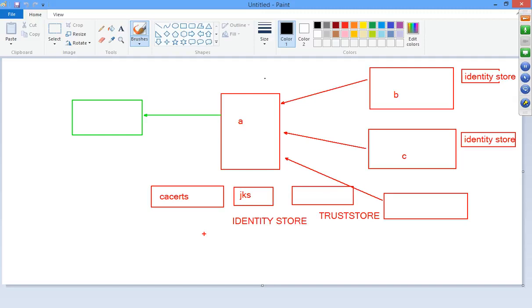Okay, thank you. So here what we have is, if A is our server, let's say we are the administrator of this A server, the eBay server. The browser is a green box. If the browser asks for a certificate, the server has to pick it up from the identity store and give it. If eBay is talking to other servers, those servers' certificates can be put into a trust store. Then CA certs is obviously there with the JDK.